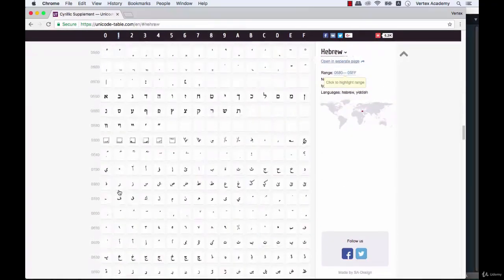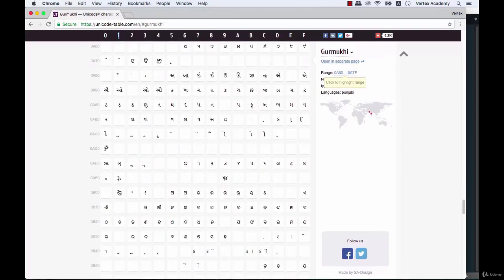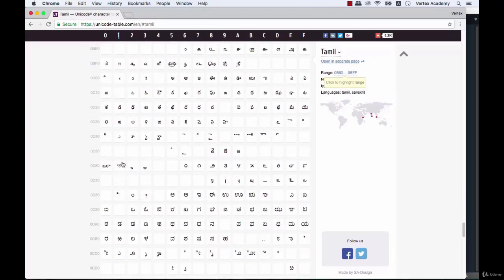There are many characters in this table, not just English, symbols from Chinese, Arabic, Korean, French, all sorts of languages, and absolutely every single character is assigned a specific number. So if you want to add this character from the Tamil language, for example, you need to use this number. U plus 0BF5, and then add it anywhere you need.